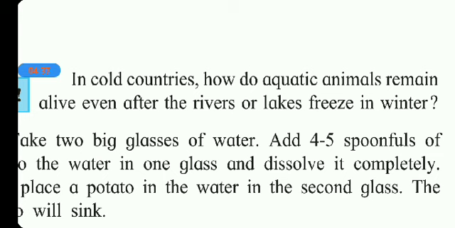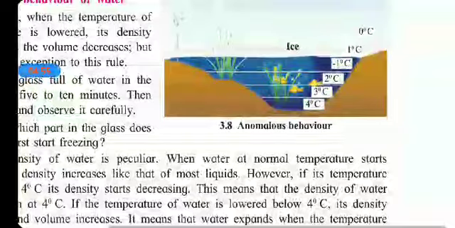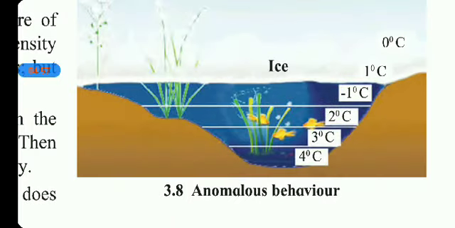Due to the anomalous expansion of water. The expansion of water is anomalous. The lake, river or any other water body freezes only on the upper layer, because the upper layer will be collecting the less dense content, that is our ice. In cold countries, the temperature is very low. Sometimes it reaches even below 0 degrees. At such a time, the temperature of the upper layer of water decreases and becomes lower than 4 degrees Celsius.